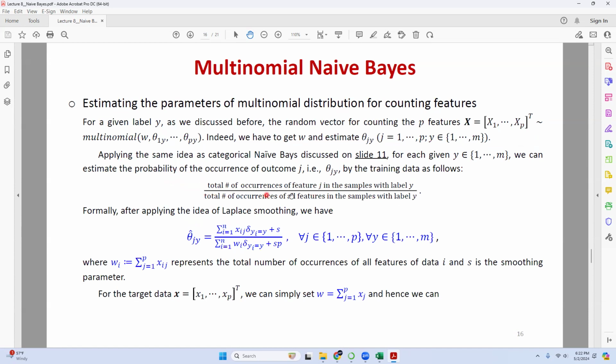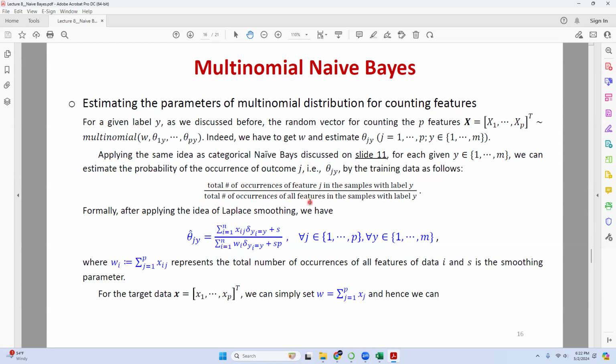Okay, again, we use similar things here. First of all, more formally, this follows a multinomial distribution. And then we need to get W and theta_j. We can actually use some similar ideas as we discussed in naive Bayes. So we can estimate the probability of occurrence of outcome j, theta_jy, from the training data as follows.